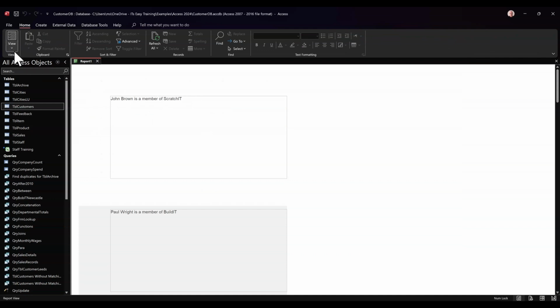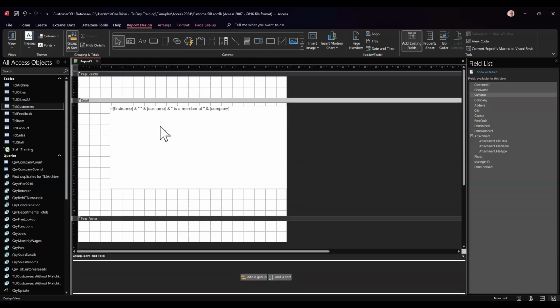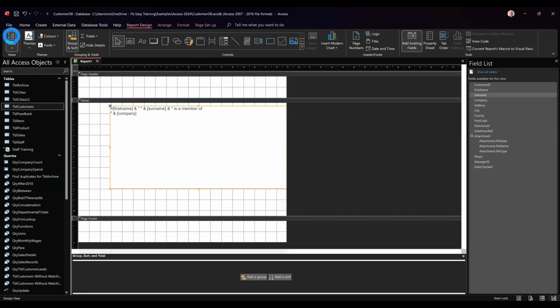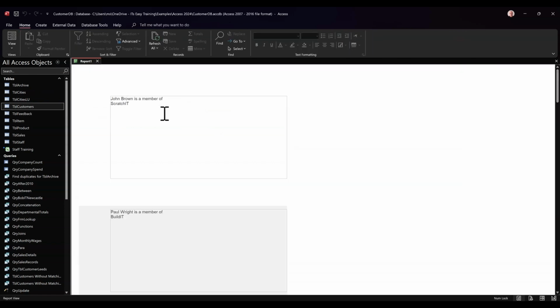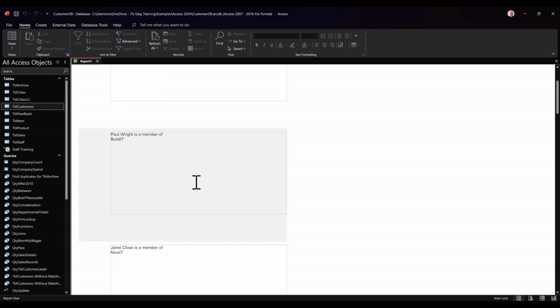Now if I want that to be down, what I've got to do is, after the "of", do Control Enter, and that should knock that down. Let's have a look. And it does knock it down. So you've got it there. It's a nice little sentence. So if this person's name grew, or had a person with a really long second name, it's going to be within this box.